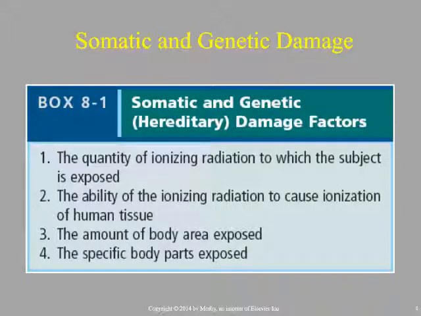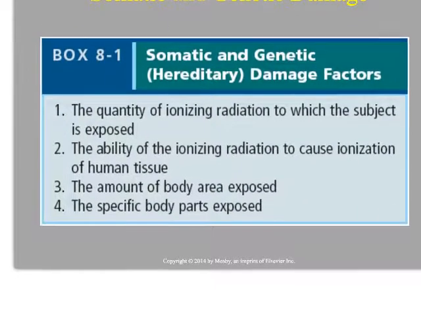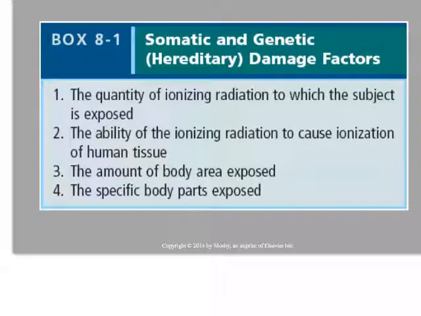Let me move this slide around a little bit. This comes from the text that we read, but the factors that are going to possibly cause damage both to somatic and genetic cells, so germ cells, is the amount or quantity of ionizing radiation to which the subject is exposed.